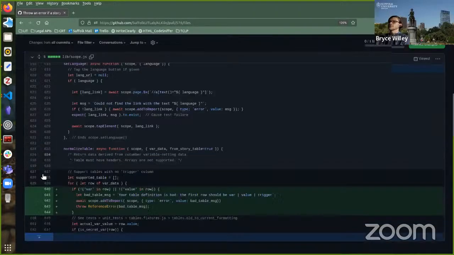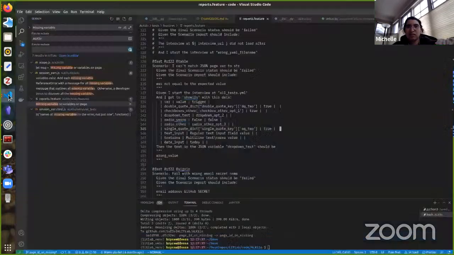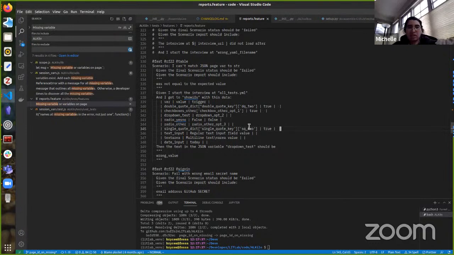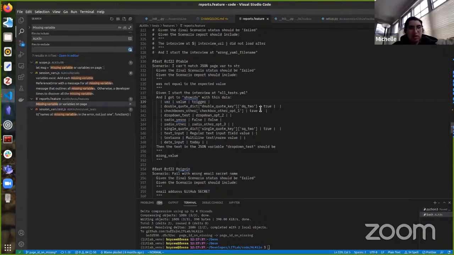Cucumber is fine with having a data table that is just rows and columns. It doesn't need headers. Cucumber doesn't care whether it has headers or not. We're assuming that it has headers. My question is, how does it know if it's a header or not? It's got that line under it, I think. Doesn't it? No, check just real quick. Most of the instances I see of it don't have a specific line underneath. Oh, that's true. It assumes that there's a header row. Maybe that's the thing I was running into.